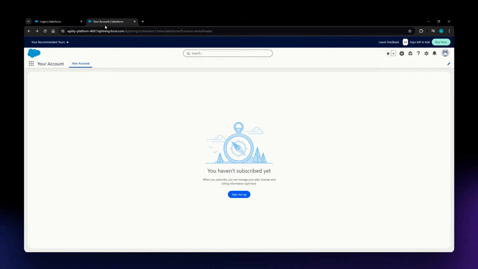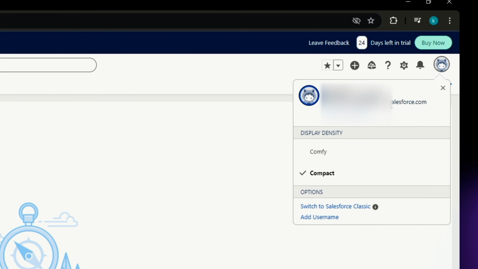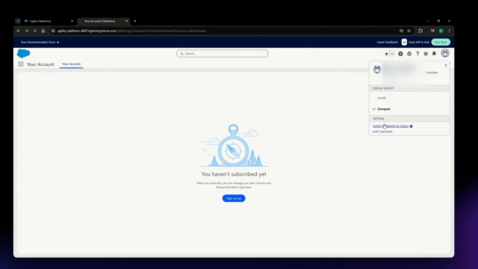And once you have successfully logged into your account, you'll go to the dashboard of Salesforce. So just don't mind what I have on my screen. What you need to do next is to go to your profile. It should be situated on the upper right corner of your screen. And from the menu, you just need to locate Switch to Salesforce Classic. So we just need to click on it.